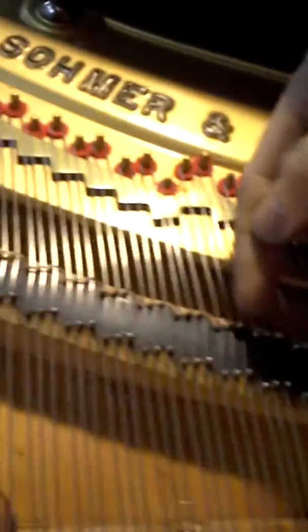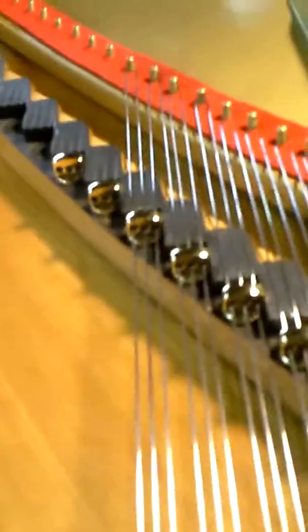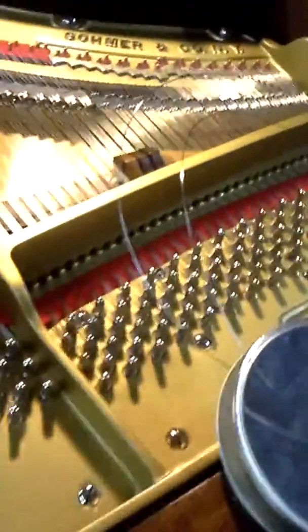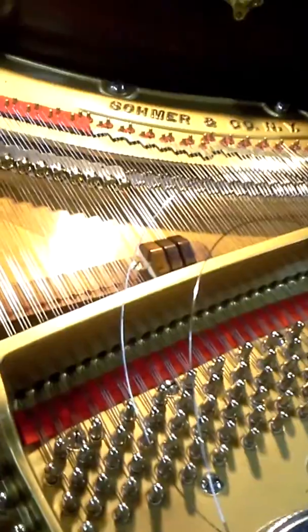You're showing the eagraphs? Bridge eagraphs? So yeah, most pianos don't have bridge eagraphs, which are these things. They have bridge pins, which are these things, which are a lot easier to work with for technicians. But this is a unique feature that Sommer was experimenting with when this piano was made — it's one of the only pianos in the world that has this. In what year? 1927. I don't know how long they were experimenting with that design, but there's only one piano maker in the modern day that's actually still using bridge eagraphs, and it's an Australian company. It's kind of a little engineering gimmick, if you'd call it that.